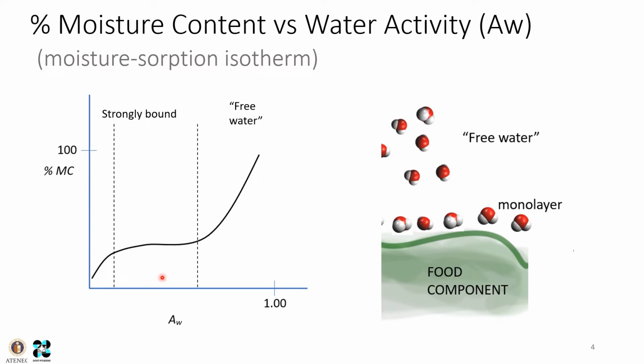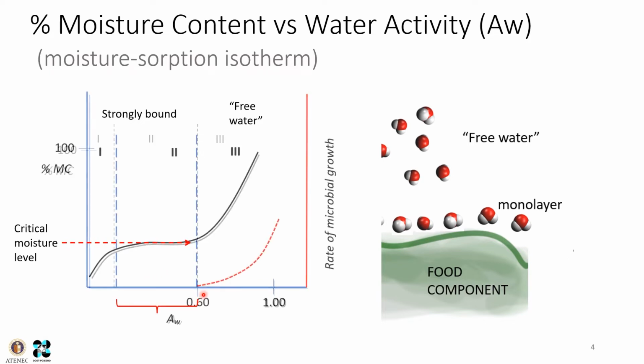And so it's important that we have a critical region where, as shown here, above water activity of 0.6, microbial growth will ensue. And so it's very important to monitor water activity so that we know that the food is already stable. And again, you cannot directly assess it from percent moisture alone. The free water, the water that is not strongly bound to the food component, is what is measured by the parameter water activity.